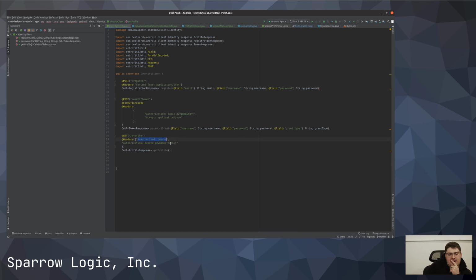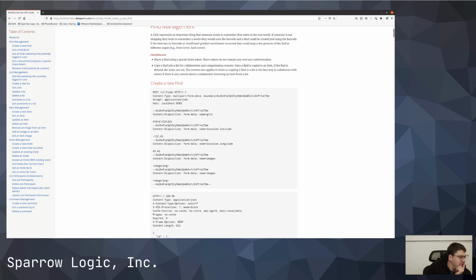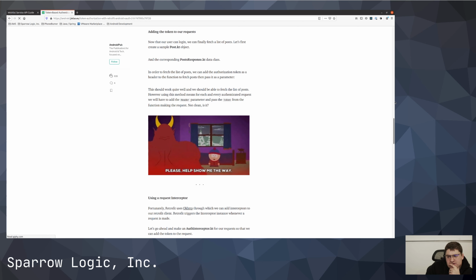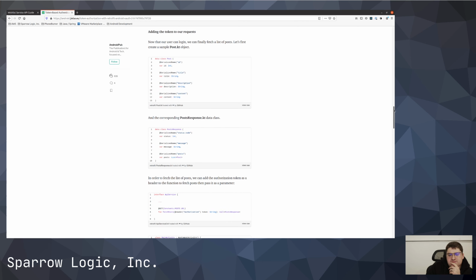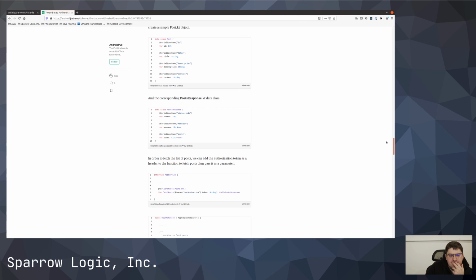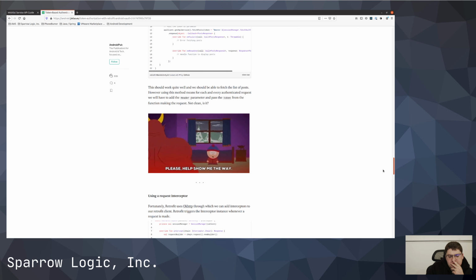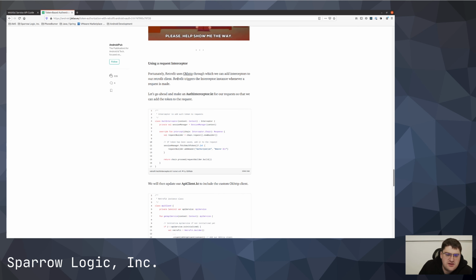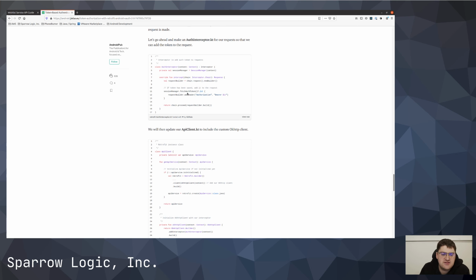But this custom header, I think I can use this, and then I'm going to wire in. I found this blog article. Let me find that here real quick. Yeah, there we go. I don't know how current this is, but it looks pretty solid. They've got both Retrofit 1.9 and 2.0. What's cool about that is they've got this request interceptor, so Retrofit layers on top all that fancy annotation goodness. This is written in Kotlin, so I'll have to do a bit of translation on the Java side of things.